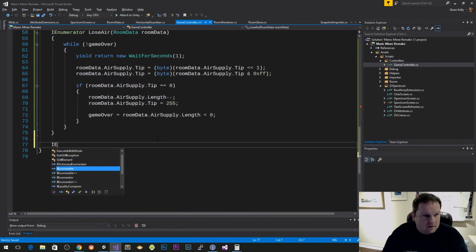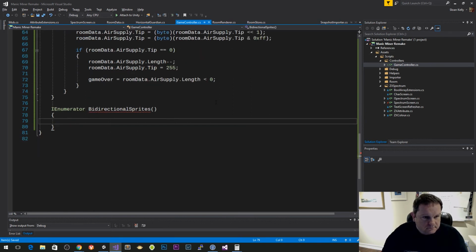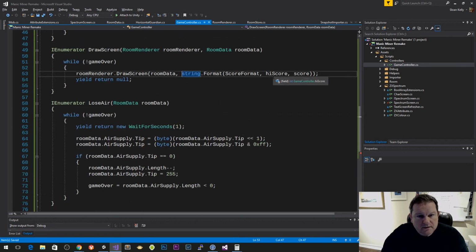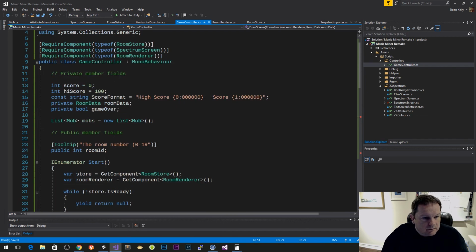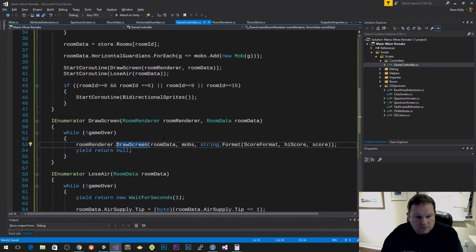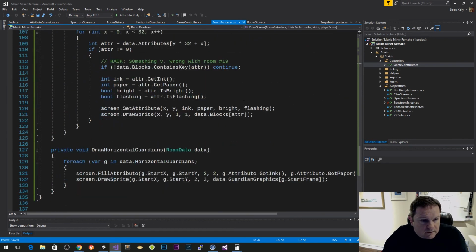So enumerator bidirectional sprites. So when we draw the screen, what I actually want to do is, instead of passing in the room data, I also want to pass in our mobs as well. So I'm going to create my list of mobs down here, and then inside draw screen, I'm going to accept an iList of mobs because I want to take in these mobile values here.